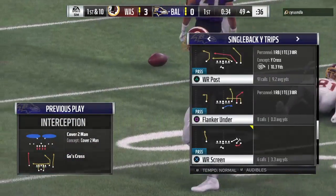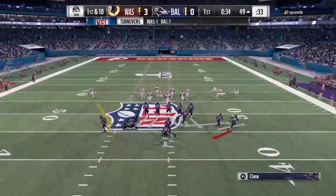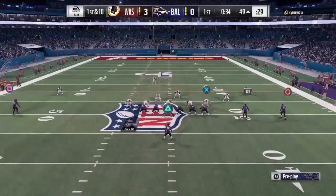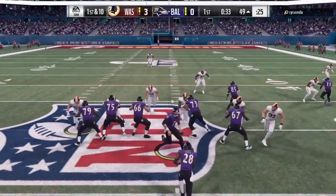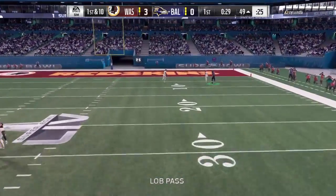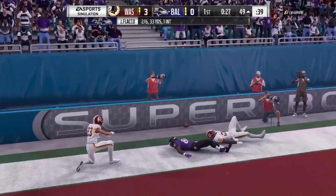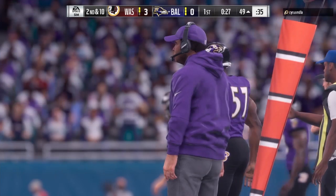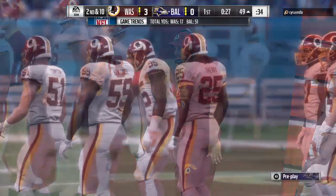This is a veteran quarterback back there — he should know better than to make a throw like this. This is definitely not his best ball, and I think he knew this was trouble the second it was leaving his hand. They get the pick. Now what can Flacco do on first down? He's going to float this one deep right side, and it drops down incomplete. This team is not going to make it easy for you — they came in and made the contact just as he was trying to haul it in.